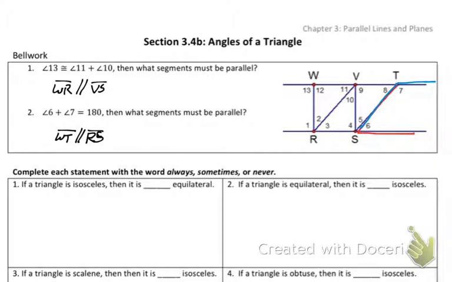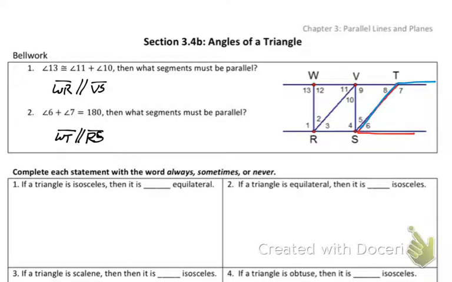Questions on those? Yes? So you could do like VT and RS, but it's easier because WT is just the fuller line. I usually pick the first point and the last point. It's just what I do every single time, so I have a standard way to do it. But if you're like, I always take TV, I'm okay. That's right. There's no difference, it's just your personal preference on how you pick the points. And maybe you pick something different every time to tell yourself that they're all the same. All right? Questions from the homework?